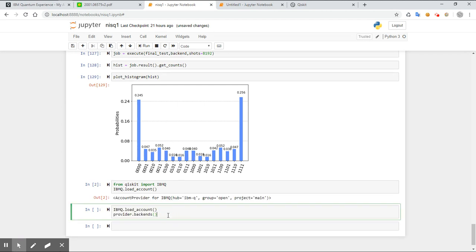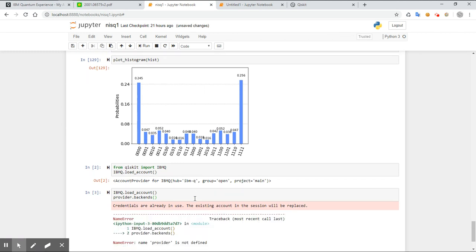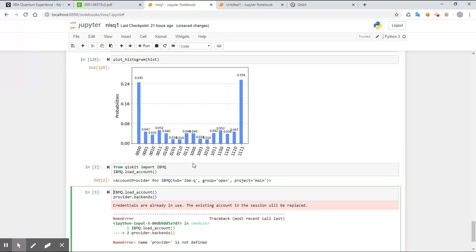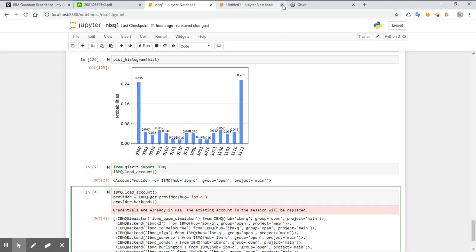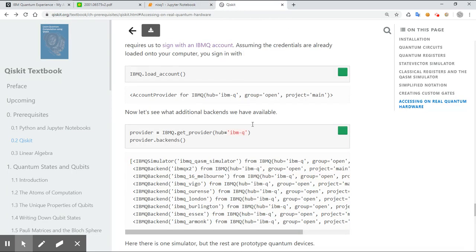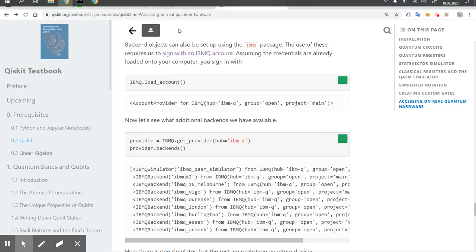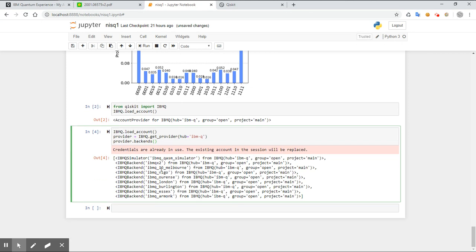And now those instructions should basically load my account and provider. Give me a second. I think I copy pasted the wrong one. Okay, so that should work. I was just putting this in a notebook temporarily, so it's fairly easy. Just follow the instructions in the Qiskit textbook, and then in the guide here, in the documentation, it's pretty straightforward. So these are all the devices that we've got available now.